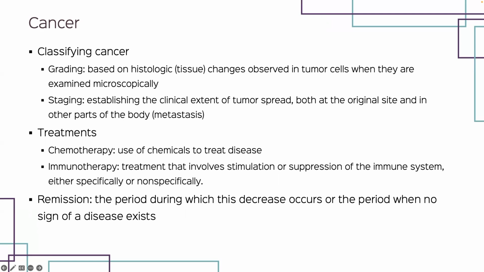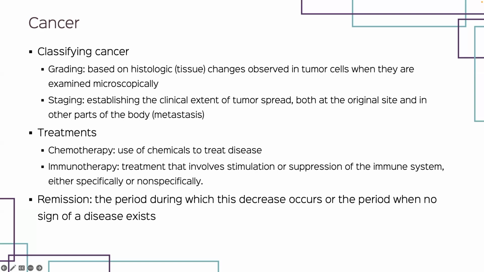Some treatments for cancer are going to be our chemotherapy. So where we use those chemicals, you have to go in once, twice a week and do an IV and sit there for a long amount of time. Immunotherapy, that's going to be something that can be done typically in conjunction with chemo. And then you also have radiotherapy and things too that I didn't list on the slide.